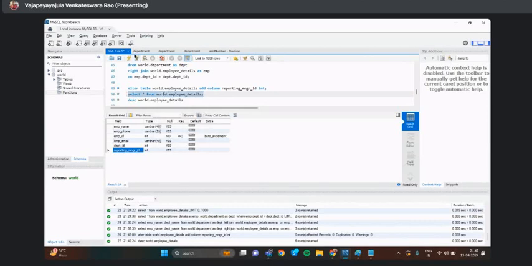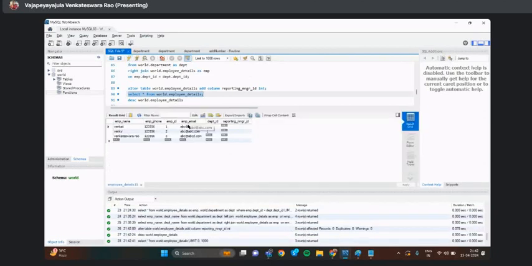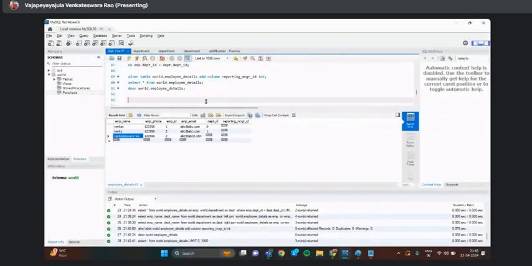So for our ease of understanding, I'll insert for the first record the reporting manager ID as 3. So now I want to update this table, guys. I want you to tell me this update statement where I want to update the reporting manager ID to 3 where employee ID is 1. Let me put it in plain English.